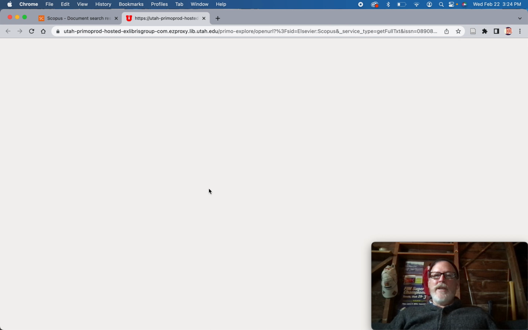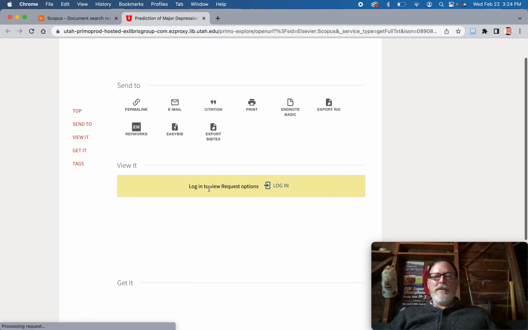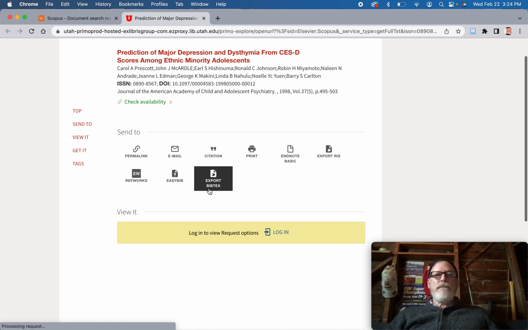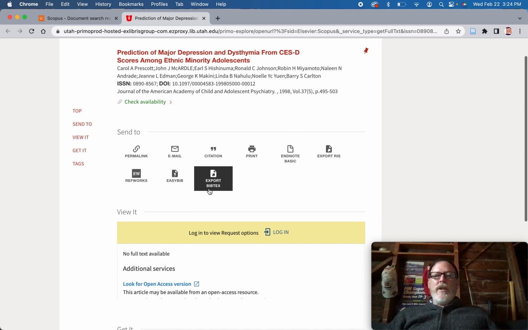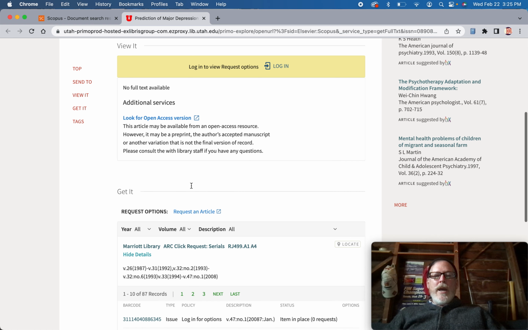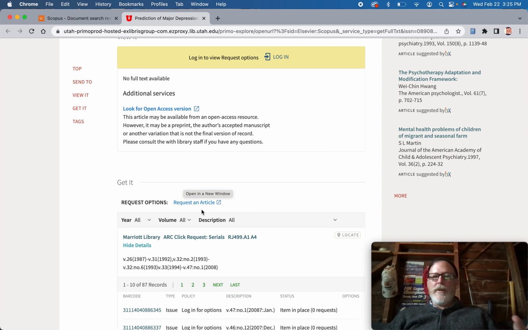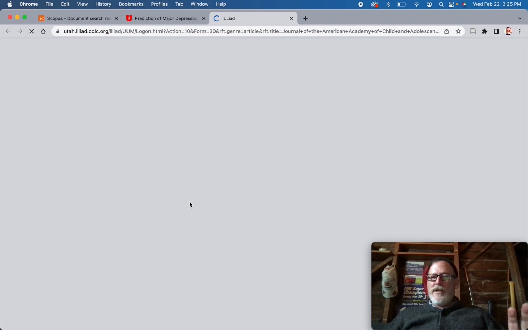This is Dale's librarian trick number 7. It's not in the top 10. Or I mean it's not the top one, but it's a good one. So what it's doing under this yellow bar is it's looking at all those databases. But then way down here, it's hidden. Request an article. This will appear for most, if not everything that you're looking for. When you click on this, it will export all of the metadata, that information about the citation. It'll export it over to Interlibrary Loan because we've already logged into it.